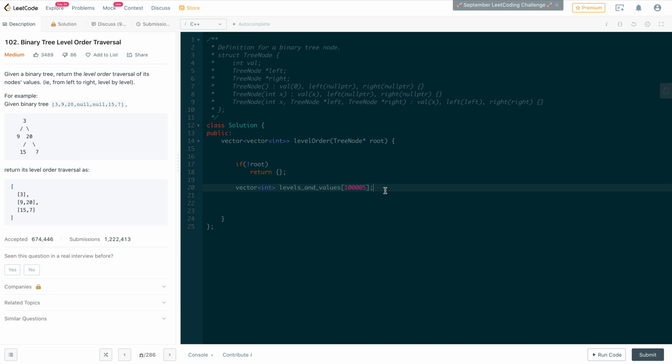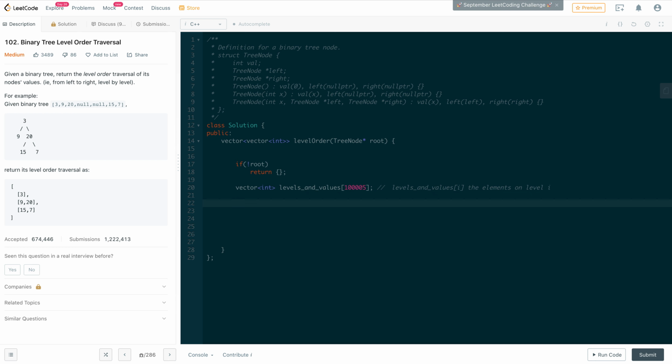This will keep the elements on level i. Let me show you: levelsAndValues[i] is going to keep all the elements on that level. That is what I'm going to make sure of.